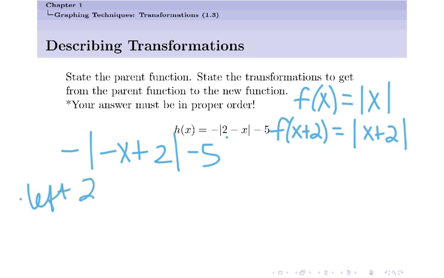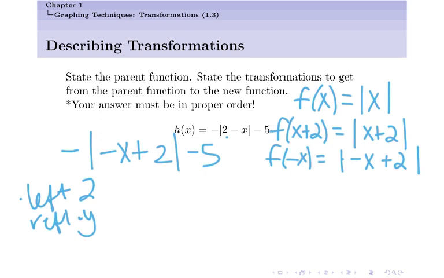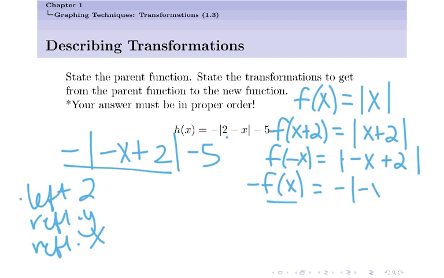Now, how do I get to the final graph? Well, I need to negate my x. So wherever I see an x and I negate it, that's a reflection on y. So wherever I see an x in the previous step, I'm going to replace the x with a negative x. I'm getting closer. Now I need to take care of that negative sign in front. I need to negate that entire function. So that's going to be a reflection on x, right? I'm negating the y, so it's a reflection on x. Negate the entire previous step. Then you just have to tack on the minus 5 to the previous step. So that's a vertical shift down 5 units.